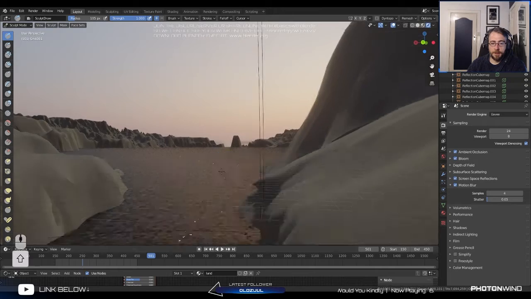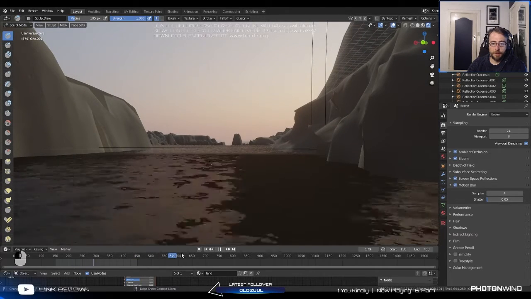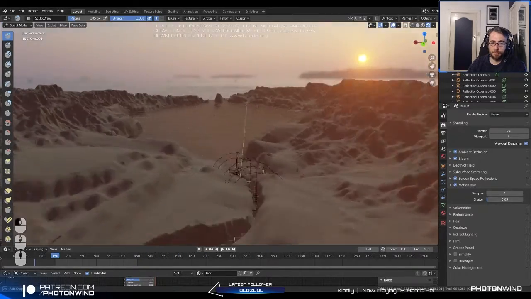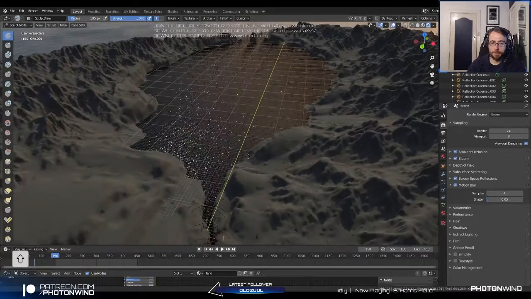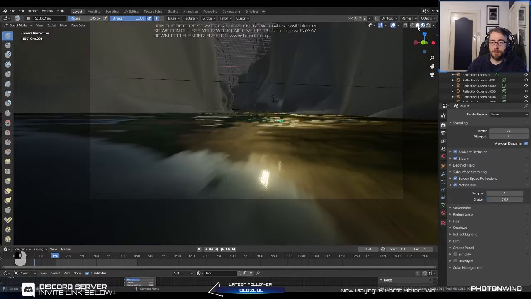And this is actually animated water, but it's not a very well made material. I'm going to be making that better for Thursday.